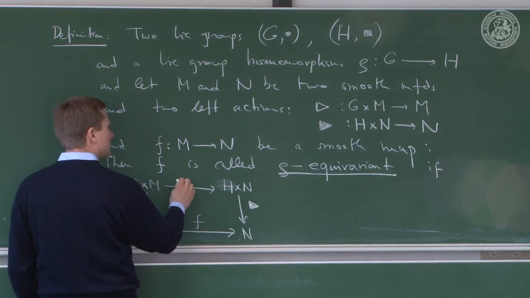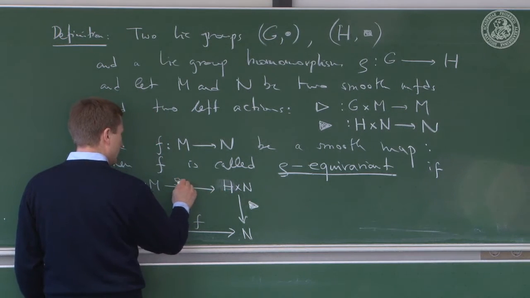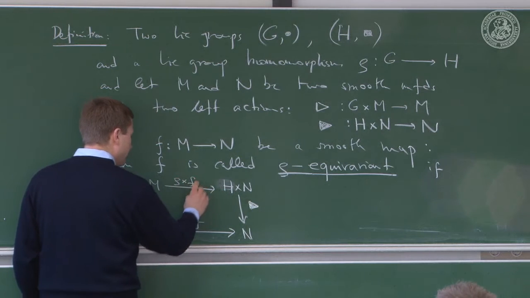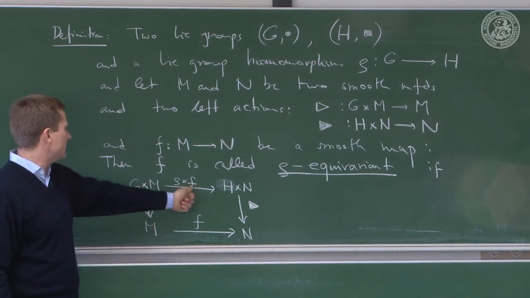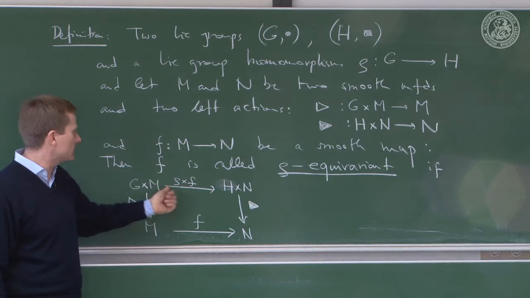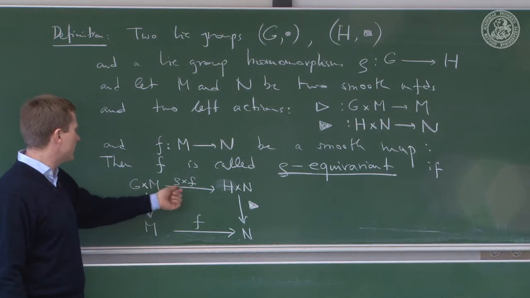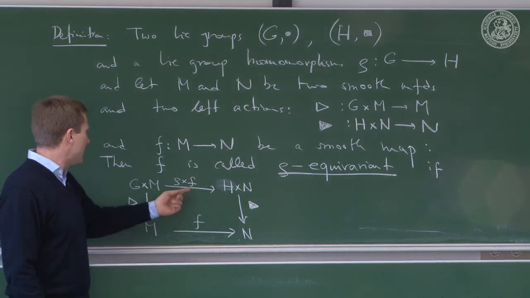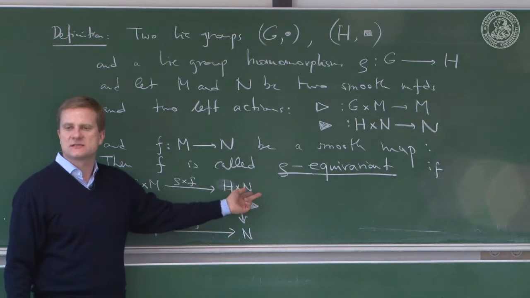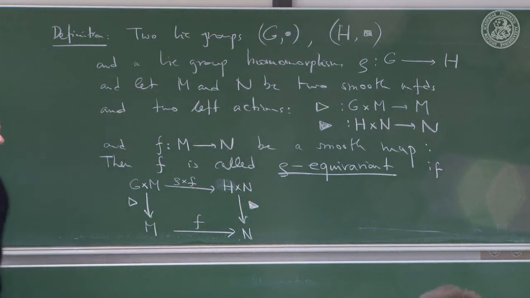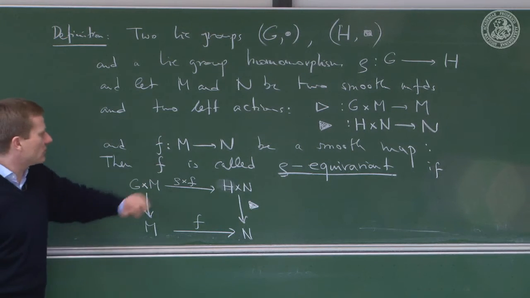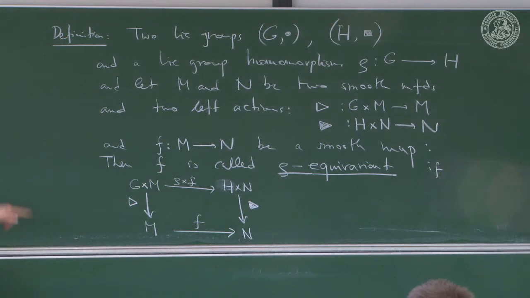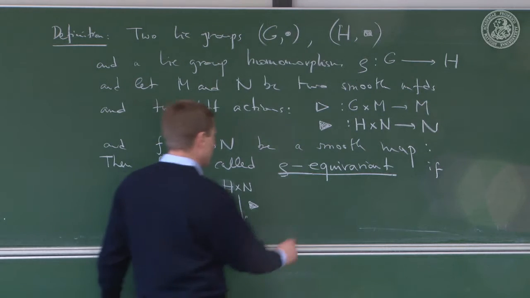Well, I can construct it by taking rho cross F, where this cross means that rho eats the first factor and F eats the second factor, and rho eating the first factor produces the first factor, F eating the second factor produces the second factor. Very simple. I think we did this in statistical mechanics. We use this a lot. Then F is called rho equivariant if this diagram commutes.